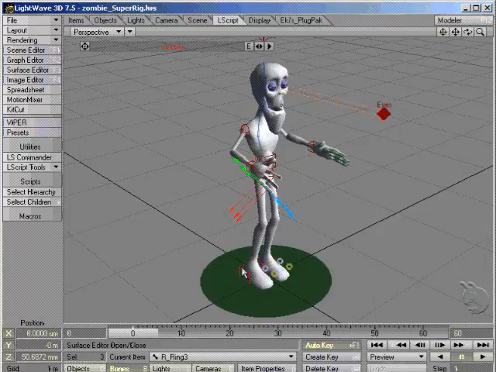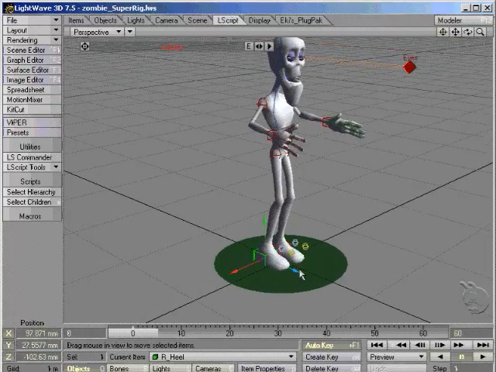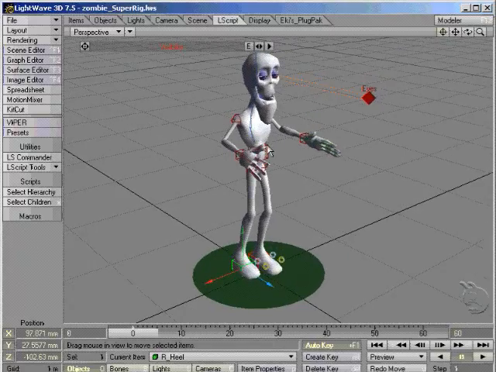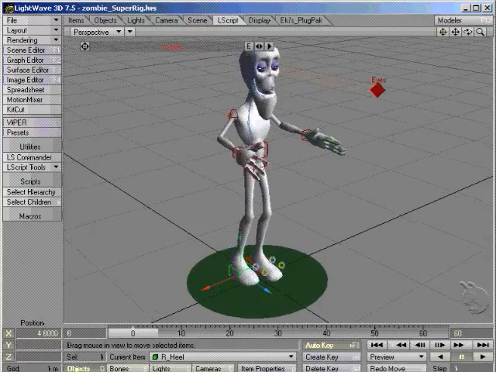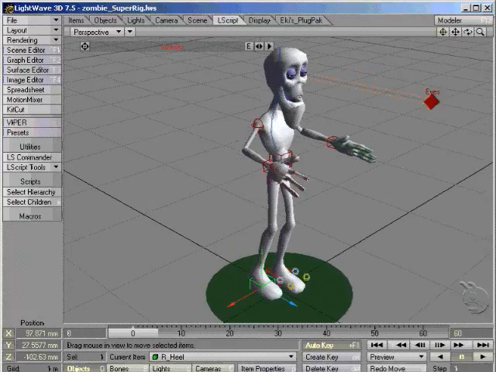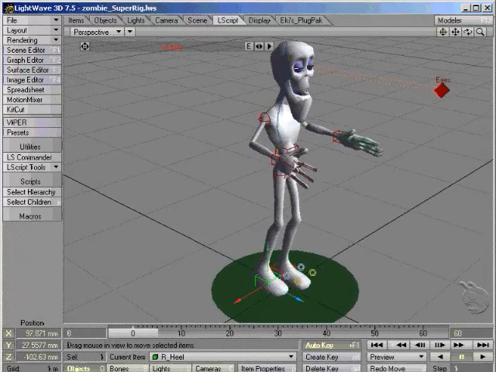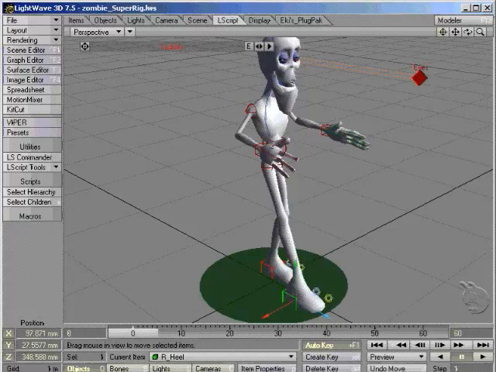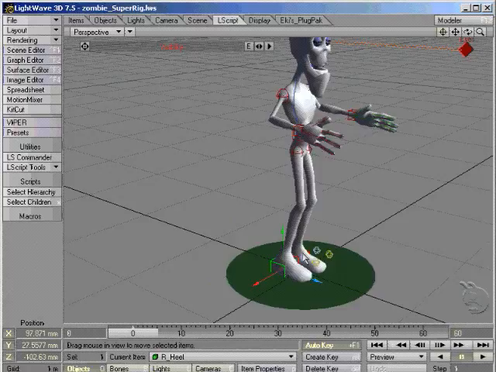I'm going to make some expressions so that when we select our IK and start moving our legs around, we actually have the ability to control the pelvis of the character. And this is sort of similar in a way to follower, but we're going to have some added functionality in the expressions, in that we will be able to do them in such a way that we can always keep the pelvis centered between the two feet. So once I move this foot way out here, the pelvis will actually move to the center point of this foot and this foot.